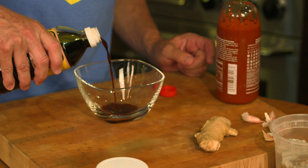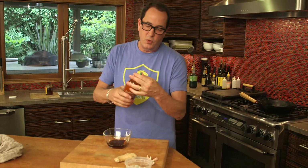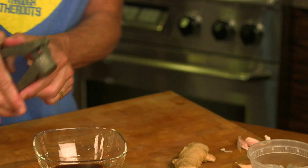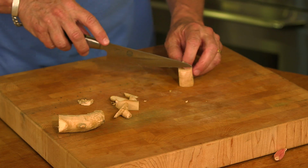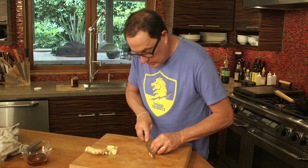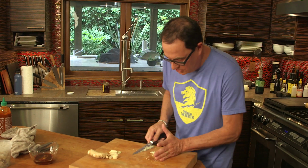2 tablespoons of soy, 1, 2. 1/4 cup of honey, and it looks like that. We'll put a squeeze of sriracha in here, about a tablespoon, like that. We'll put a couple fat-ish cloves of garlic in. Beautiful. And some ginger. So here's what you do. You get this wood-like bark substance off the outside, and then we're just gonna cut some little coins out of it. Okay, ginger in.